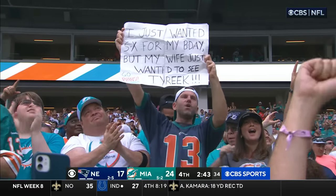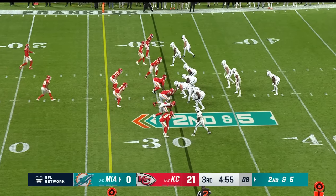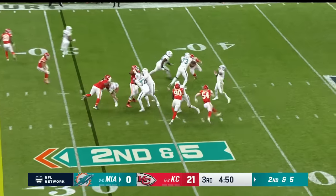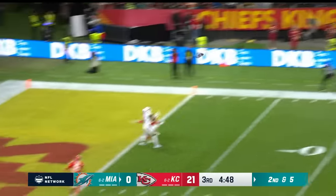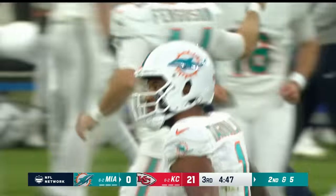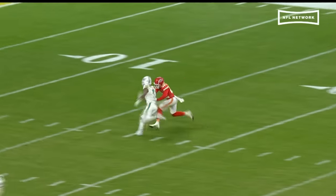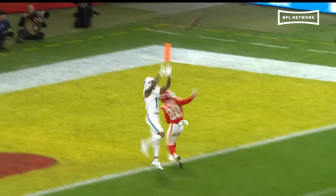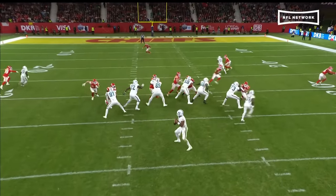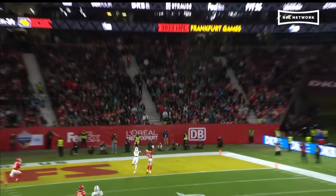As Miami tries to turn out the lights on New England, they need points and fast. Tua, for the end zone, and Wilson — Touchdown! No flags. 31 yards. Wilson goes inside, that defender McDuffie plays outside. Tua just gives him an opportunity — he goes up and makes that catch. Look at this pass protection that Miami has for Tua. That's why I wanted some of those play-action shots.